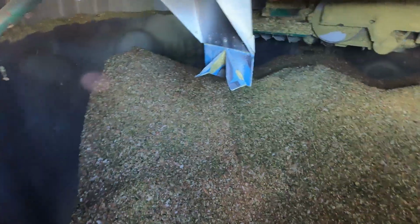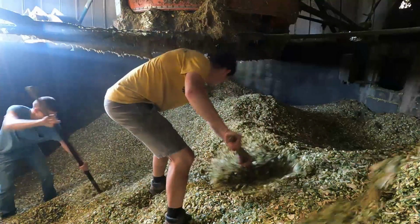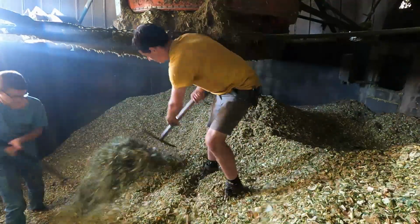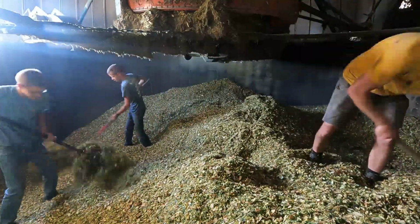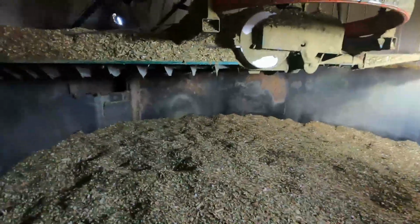Now we gotta fork it completely level, drop the unloader down. We got it leveled off, didn't take crazy long. Silage is a lot easier to fork than haylage. It doesn't stick to your fork and you can just scoop right into it. My dad's gonna drop this unloader down and I'm gonna set it up.